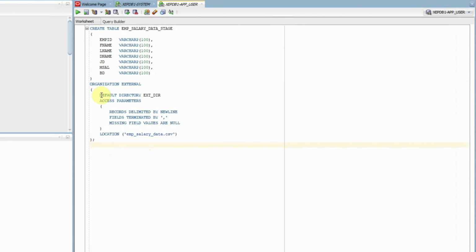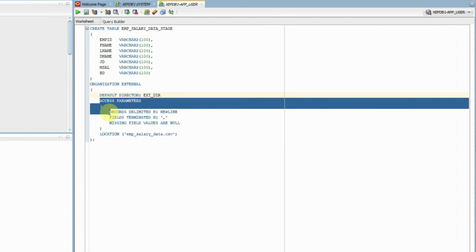So the first line, default directory ext_dir. This is nothing but the directory object that we created in the previous step using system user. If you remember, we created this directory named ext_dir, and that's the reason I gave the name as ext_dir, because it's going to point to the data source used by the external table.